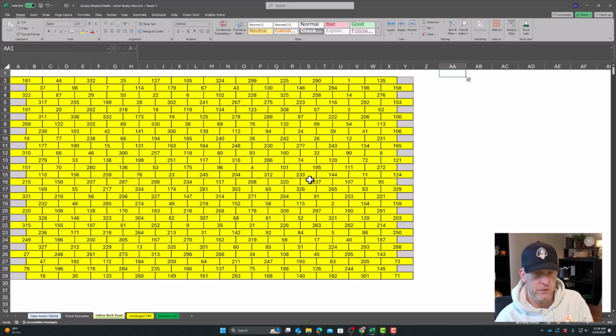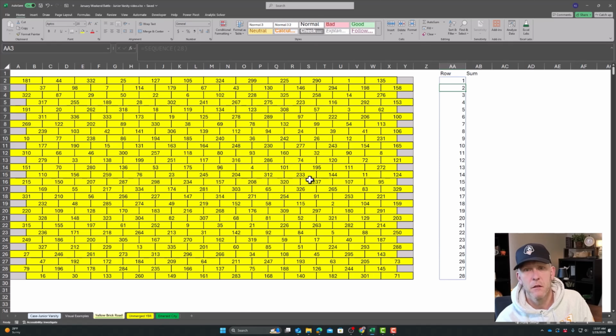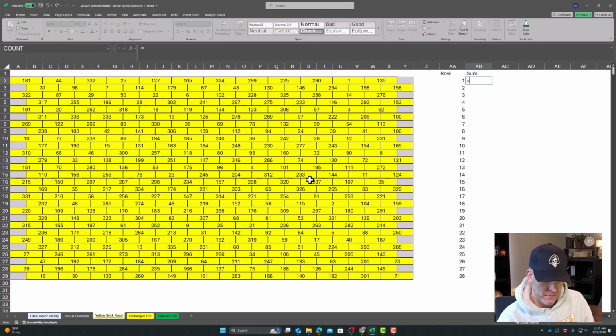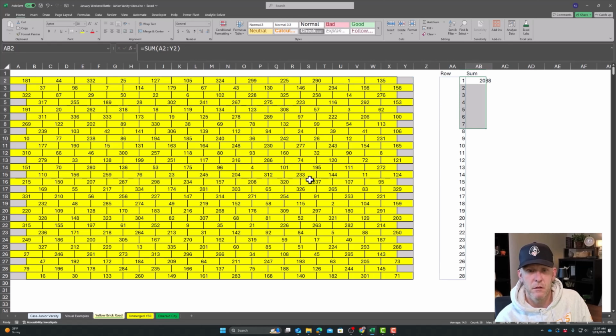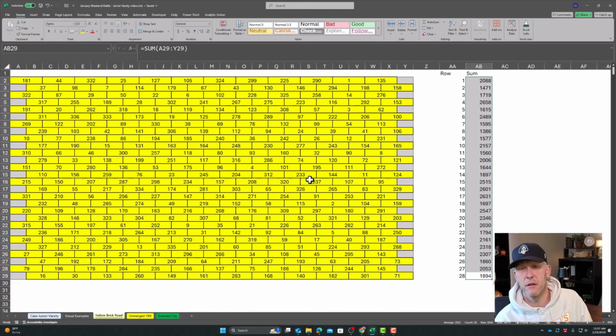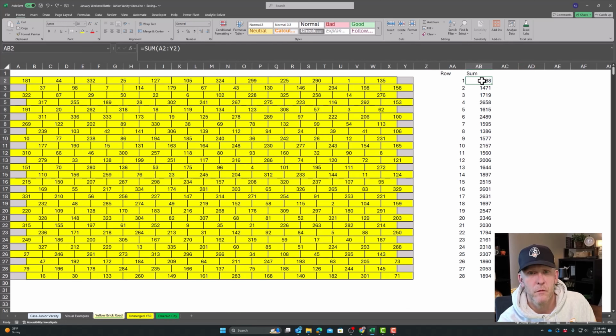I'm going to do my work here on the yellow brick road tab, and I'll insert a row here at the top for labels. So I'm going to add a row number here, make my life just a little bit easier, and then I'm going to calculate my sum. So insert some row numbers. I'll use a sequence function. And there's my row numbers, and so the calculation is going to be the sum of all of these numbers. And I can copy that down, and there I have all of my answers.